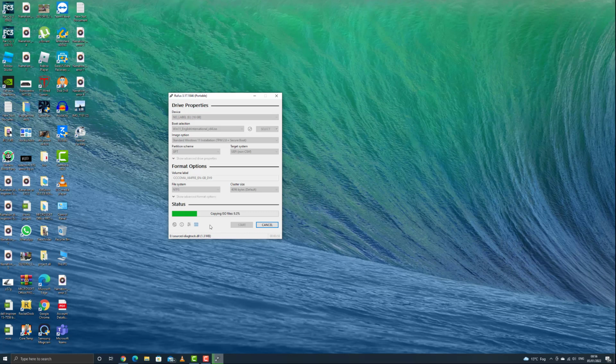There is one thing I have to mention. When the ISO file gets copied from Rufus to the USB, it gets stuck sometimes. It could be stuck at 9.4%, for example, or it could be stuck at any percentage. If it does get stuck, don't be surprised. Don't think it's not creating or is hung or frozen. It does happen because some files are really big inside, you know. Usually it takes 10 to 15 minutes. It depends on how fast your USB is, how fast your computer is, and stuff like that. Until you get any error message, just let it go like that.